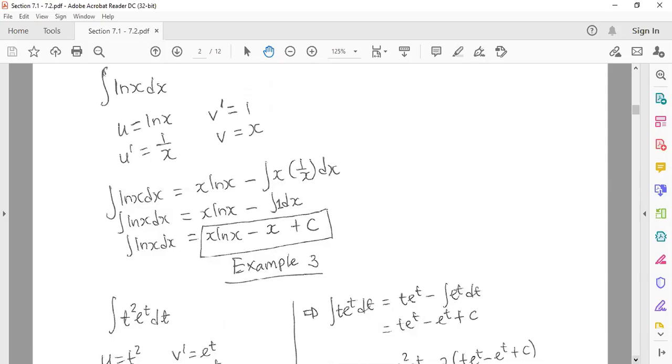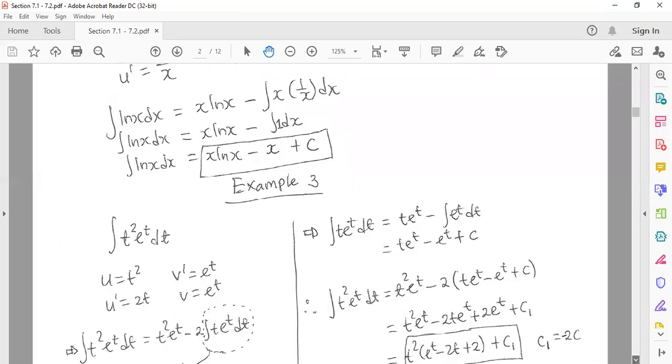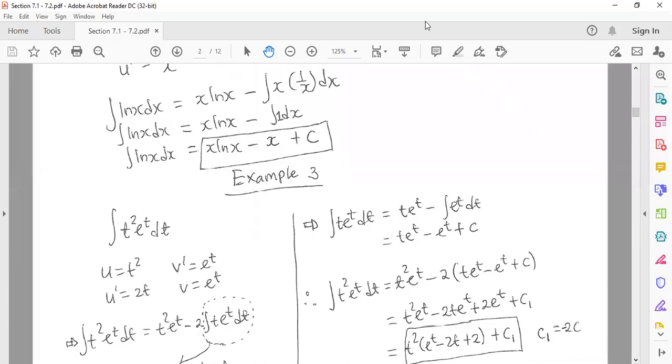Now, example 3, what am I testing in example 3? Example 3 is a situation where you apply integration by parts, but it doesn't necessarily take you to a straightforward answer, right? It still gives you an integral that requires integration by parts, right? I'll just get my pencil again.